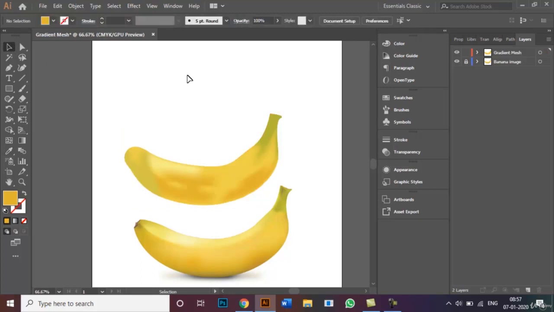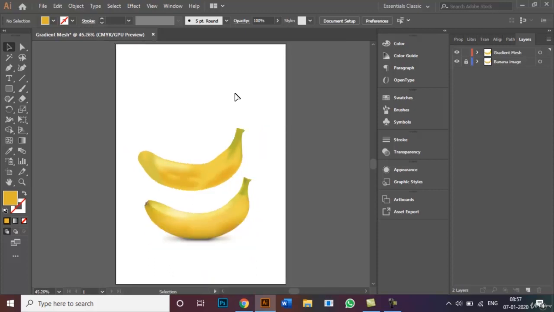Now you can see our banana has started to look a little bit more realistic. So there you go. This is how you can use the gradient mesh tool and the eyedropper tool to make a vector image. Let's go ahead and also save our document.